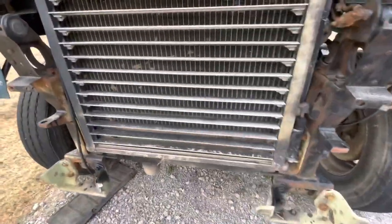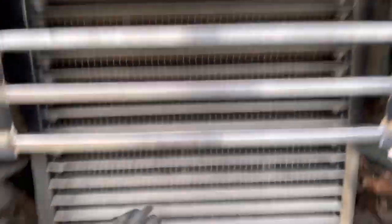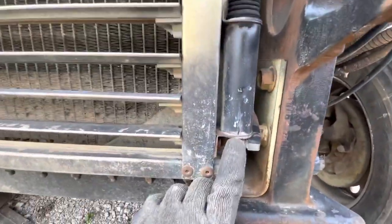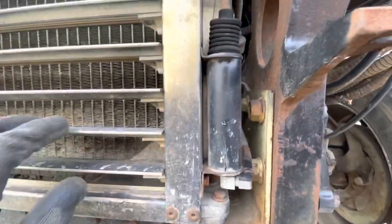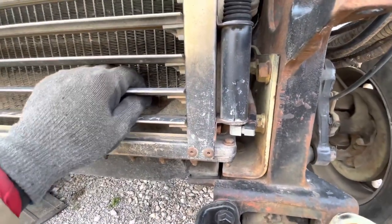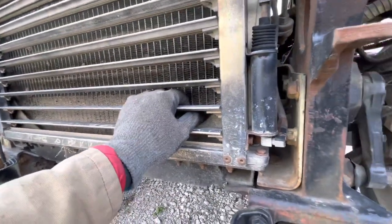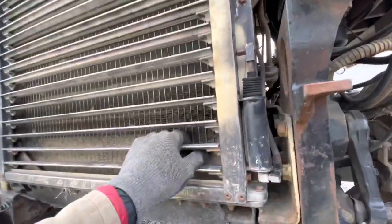Another job I've got to do is these shutters on this truck — on the radiator. They appear to be in pretty good shape, and the actuating cylinder is right here, but it's split. It's got water in it or something, just split out. I would like to have that operating. This truck runs at its warmest in the middle of summertime maybe 160 degrees, so running it in the wintertime I'm going to have some pretty cold feet if I don't have the capability of closing that air off.